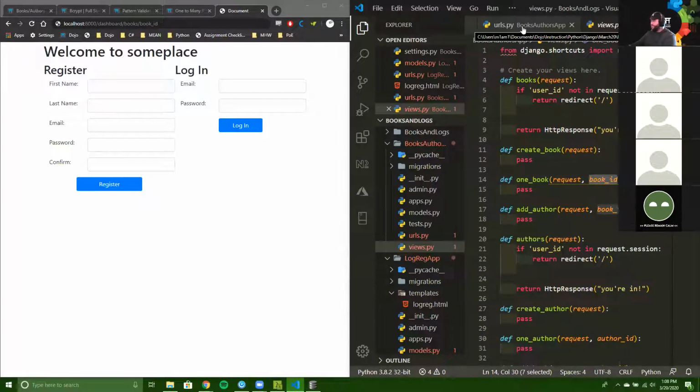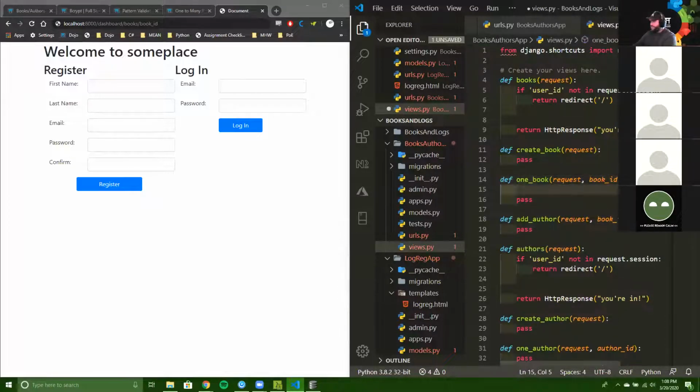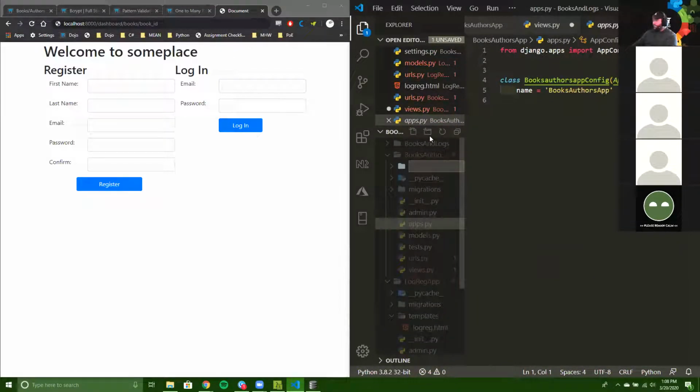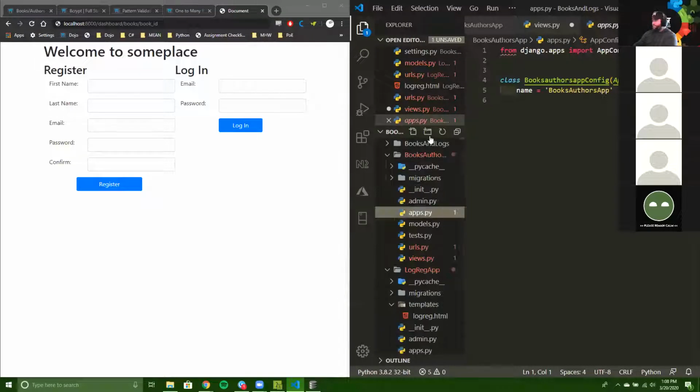So pass tells it to pass it into the parentheses? Yes. And then I can use it in here. Now I can use book ID as something. Okay, that makes sense.